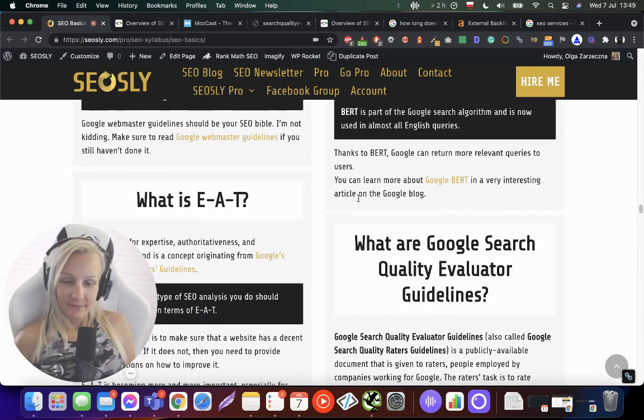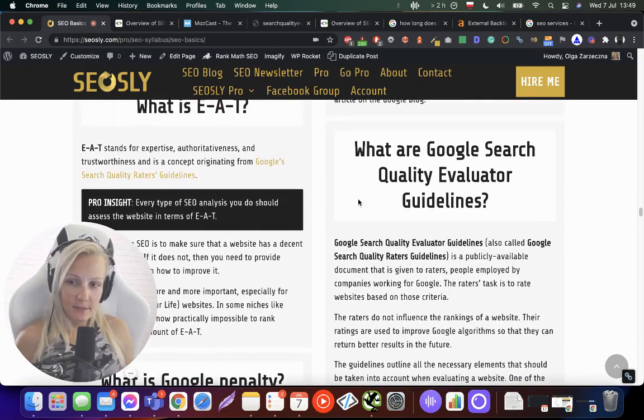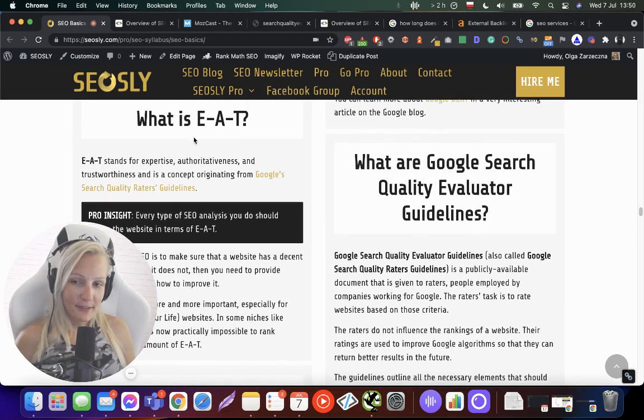Okay, there's EAT. And EAT is not about eating. It is about expertise, authority, and trust. I know those words are more complicated, but I have trouble pronouncing them. The term EAT appeared for the first time in Google's Search Quality Raters guidelines. This is a very long document that Google created to tell its quality raters how to assess sites when it comes to their quality. And once those quality raters do those assessments, then Google engineers make some fixes to Google algorithms so that they surface even better results.